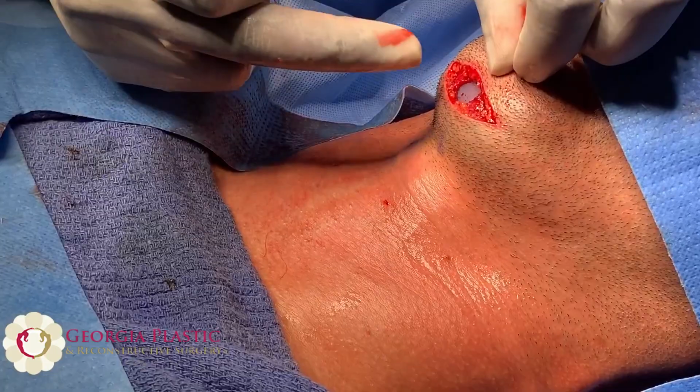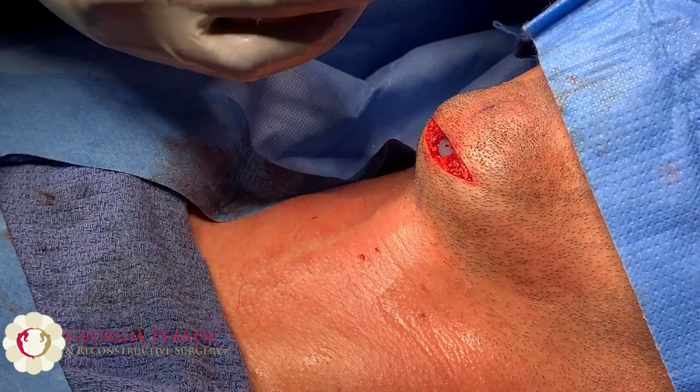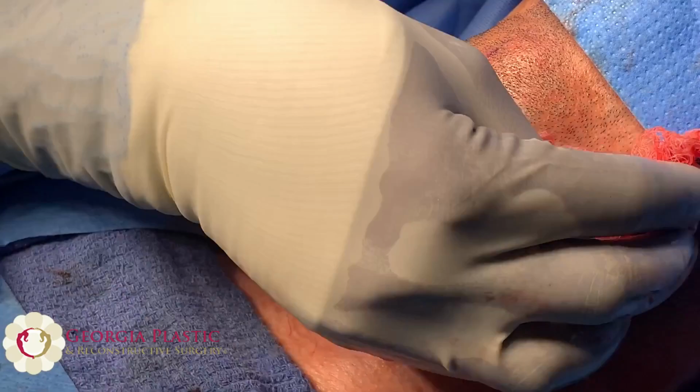Implant is in, it's stable on the bone. It goes in laterally. It goes in on the jawline. There's no step off, it's beautiful. So now we're gonna close the tour.